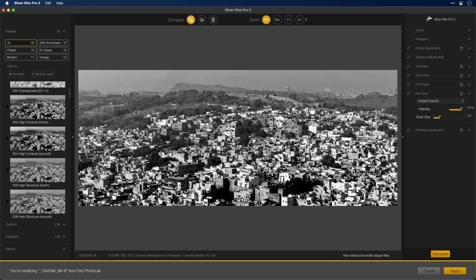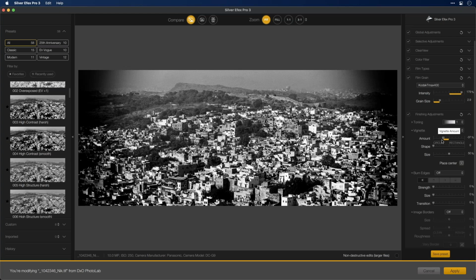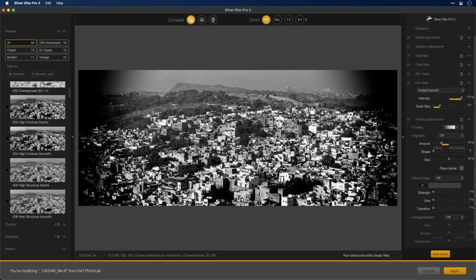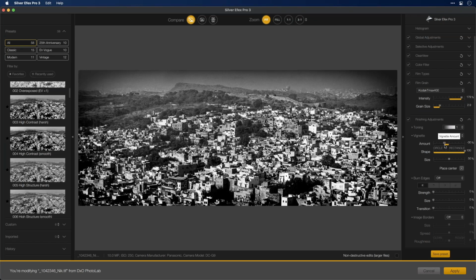Let's try vignetting. I want to add a little bit of vignetting to this image here, kind of darken the edges a little bit, maybe darken that sky. So let's do that. Under the finishing, go down to vignetting, and let's take this down a little bit. Oh, yeah, actually, no, that really doesn't work, does it? You get this huge circle vignette around the edges, nothing on the top. That's not going to do it. I can't control the shape of the vignette. Let's go more towards rectangle. All right, now we're getting better. We're getting that top vignette, but it's just too much on the sides.